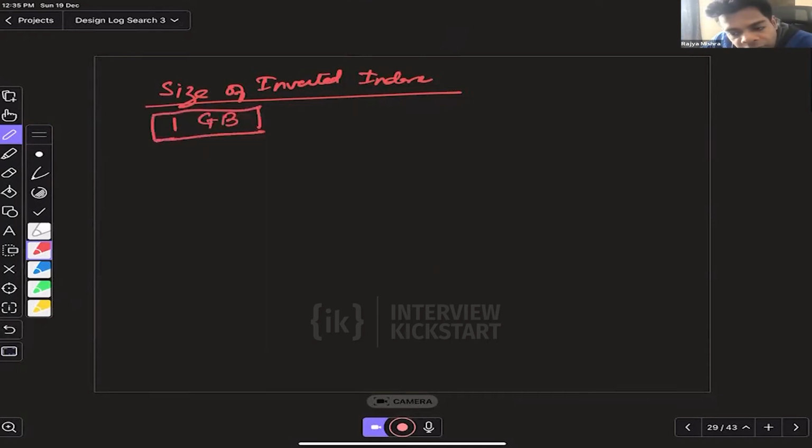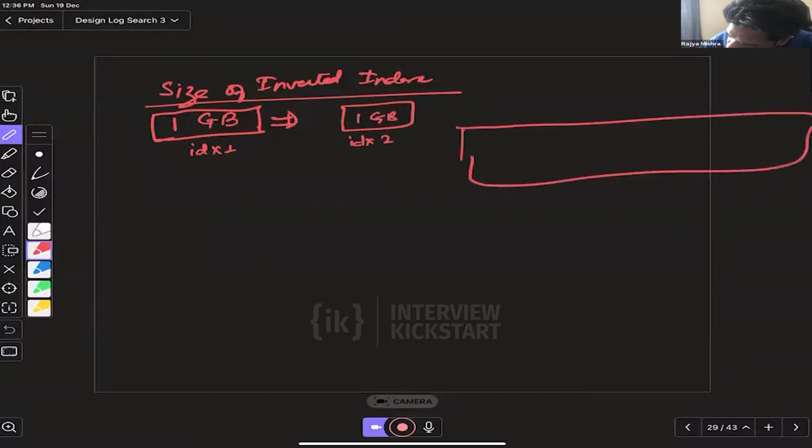Okay. So when the inverted index file size has become 1 GB, then we create a new inverted index file. So let's say this is index 1. Now we create a new index file, which could be index 2. And this is the sharding that we are doing here. We are making sure that one file does not become very huge.